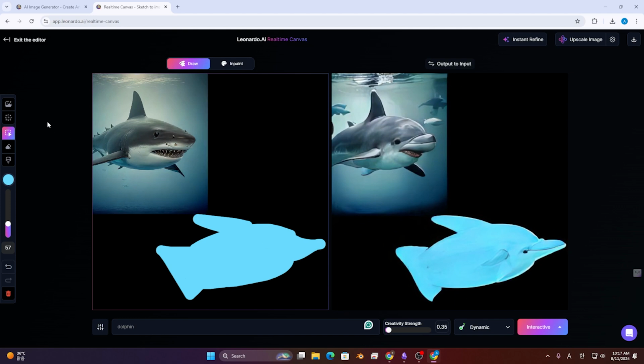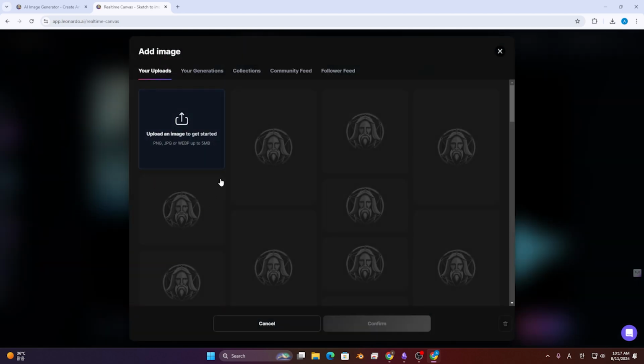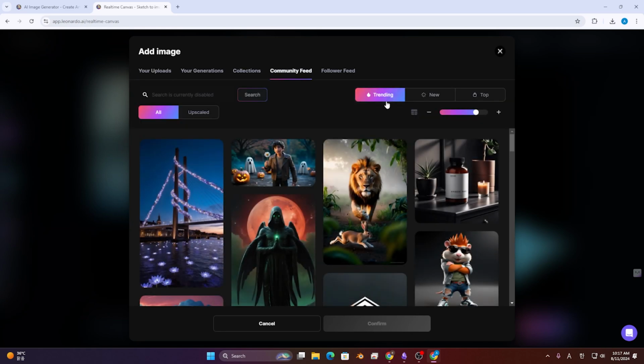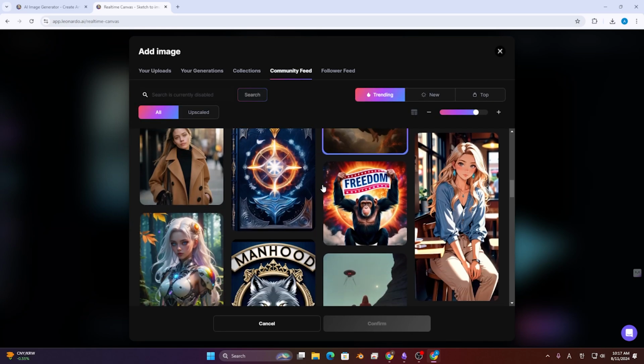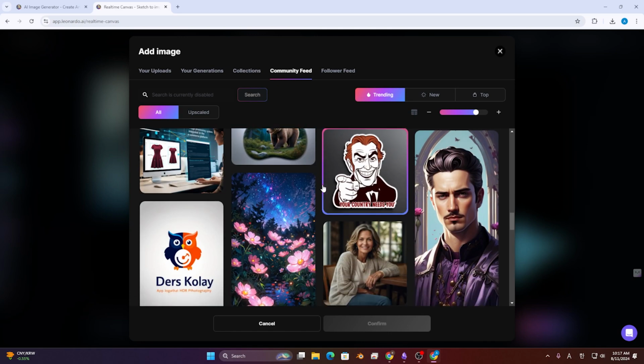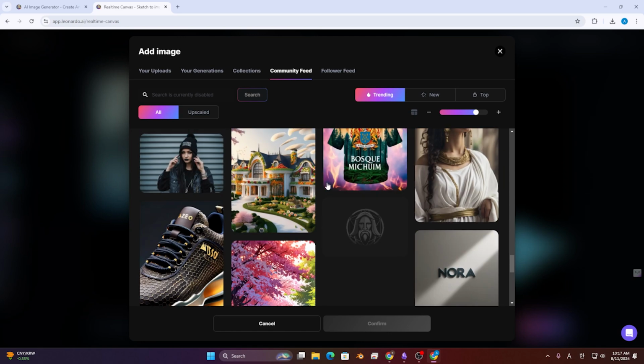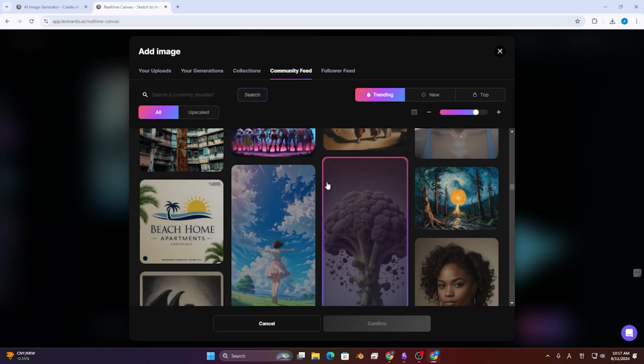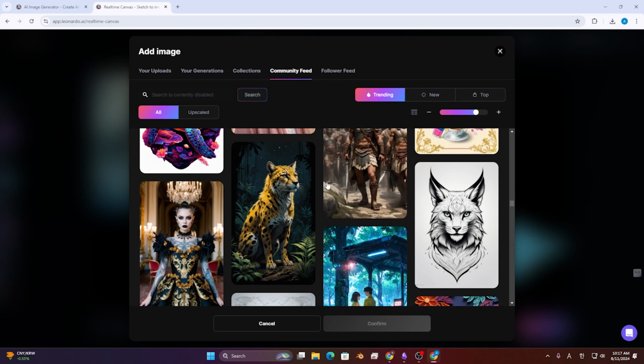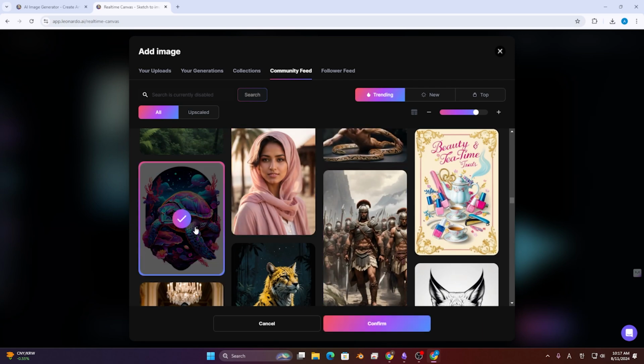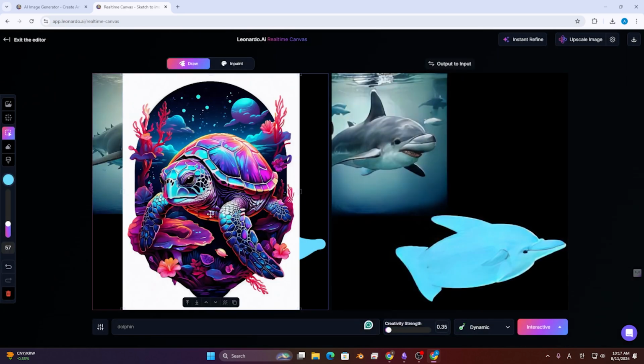And then let me just bring another image I've generated by pressing add image. You can bring it from other people, community feed. Let me just look for some nice, cool and cute looking image. I like this turtle. I'll just bring it.